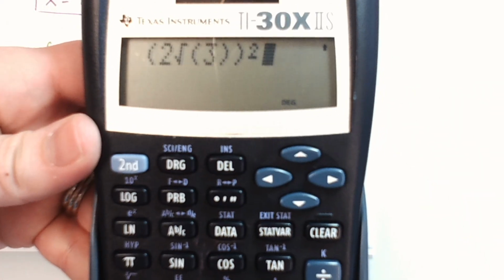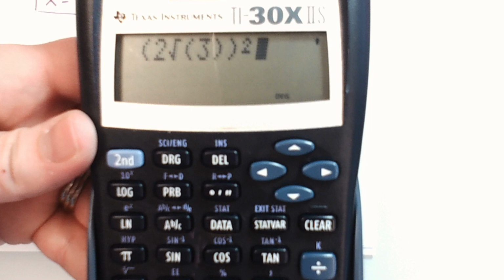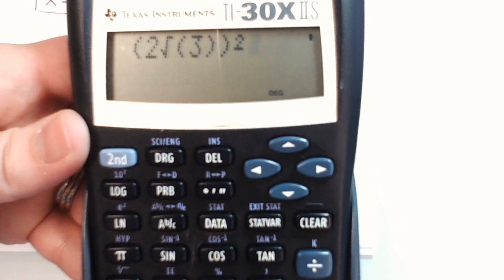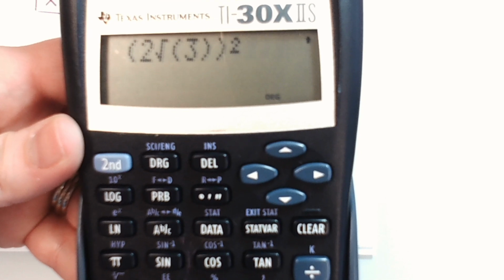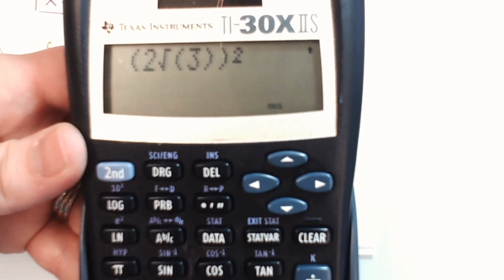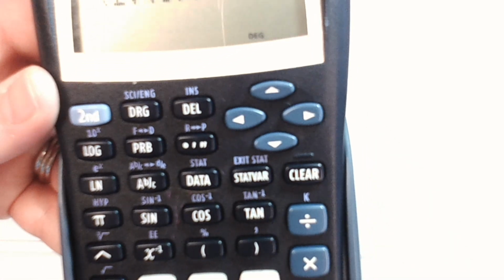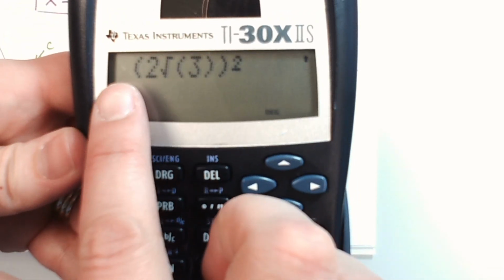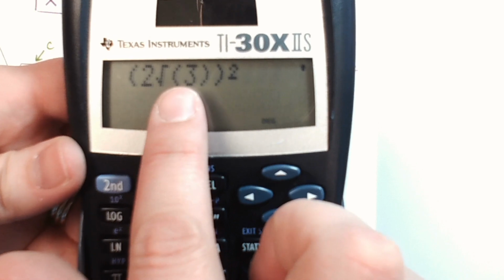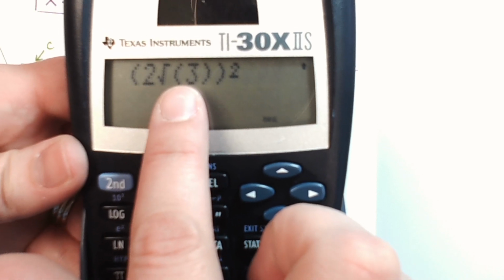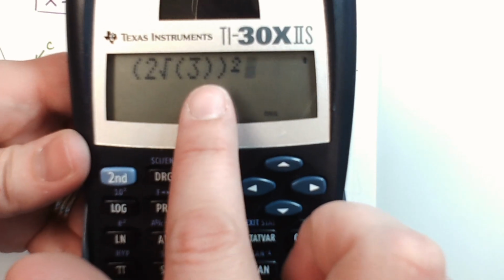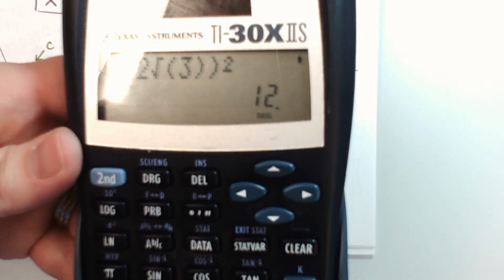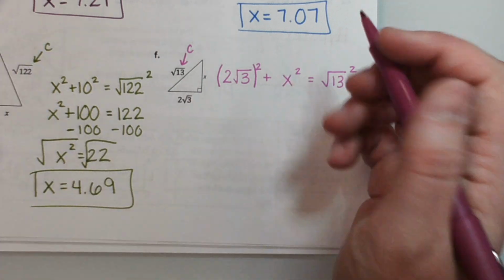Anyone that uses a TI calculator is going to have this problem, unless you have a TI-84. And when I'm talking about TI-84, I mean the fancier TI-84, not even the old TI-84s. Those graphing calculators, the TI-83s. So you have to make sure, because your TI calculator opens a parenthesis here every time it puts a square root, so you have to close and close before you square it. So be careful with that.